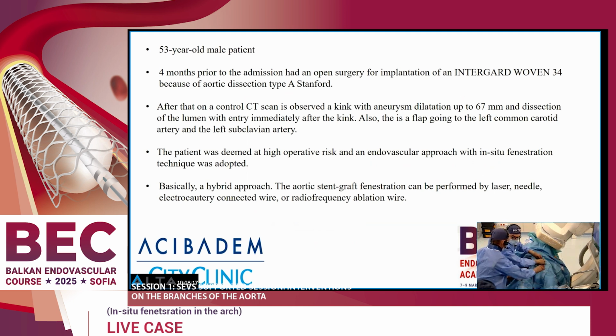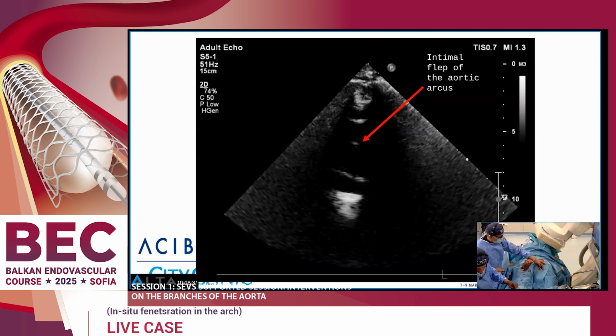So if we let them operate again, it will be the third operation for the patient in 4 months. So basically, I already told you about the CT scan of the patient. Here is a picture of the echo of the patient, where you can see the aneurysm dilatation of the aortic arch, and also the intimal flap of the arch of the aorta, showing exactly the place where Professor Petrov and Dr. Stankov will work in a couple of weeks.